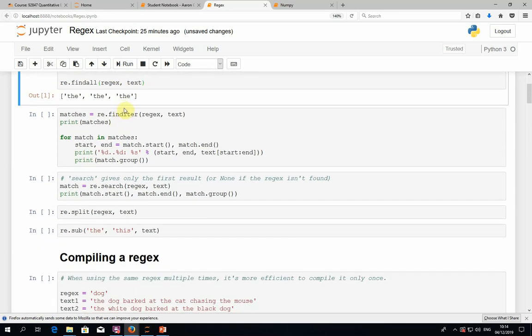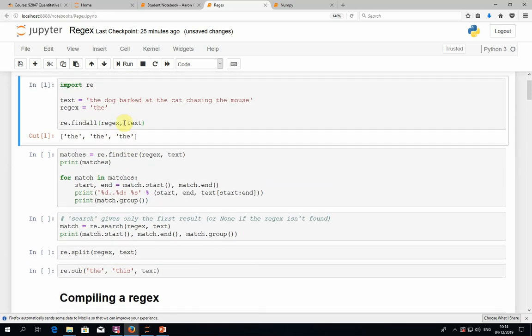And we can also use, if we want to do it, the findall will give us a list with all the occurrences, but like we've seen in the past, sometimes it's more efficient, for example in memory, to use a generator or an iterator instead. So we want to get just one match at a time and process it and then move to the next match. It will be more efficient to do it that way. And there is an equivalent function which is called finditer, which is like findall. It will give you all the occurrences, but it will give you one after the other.